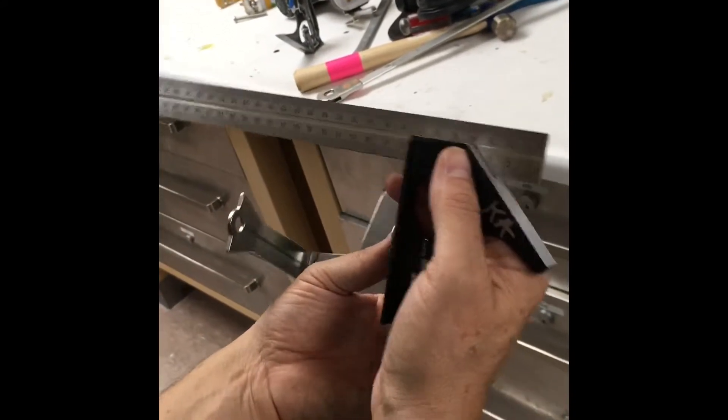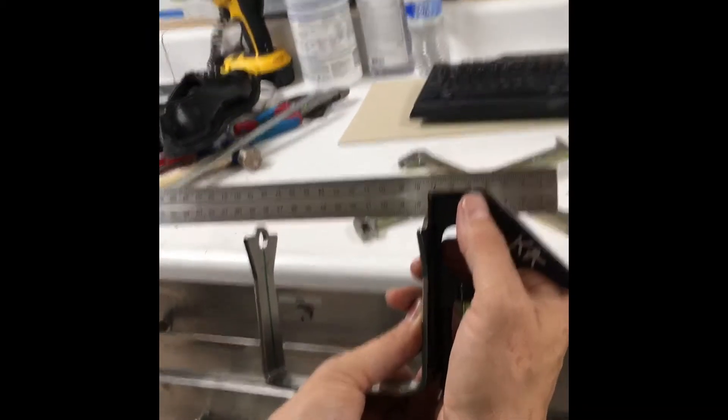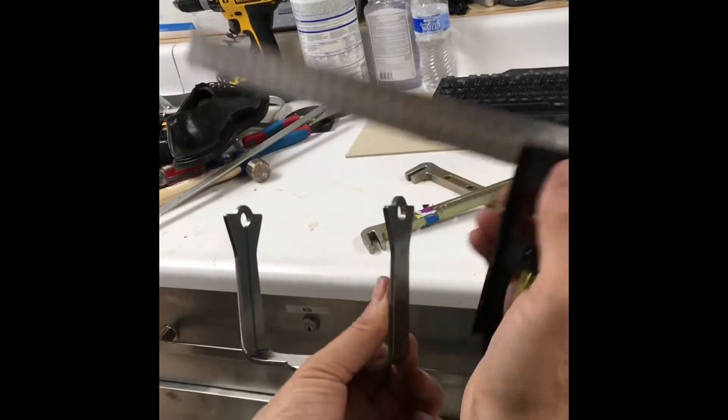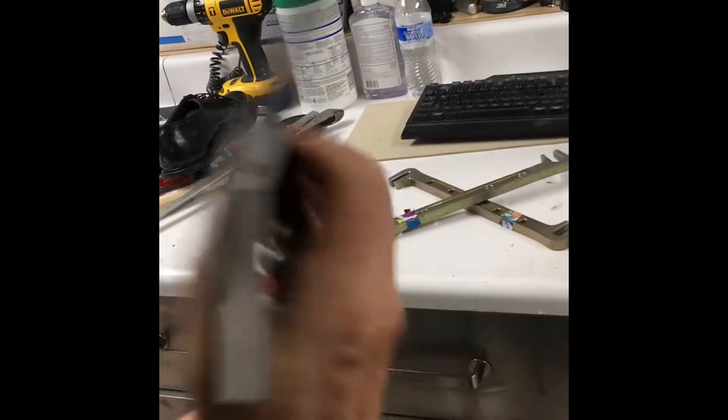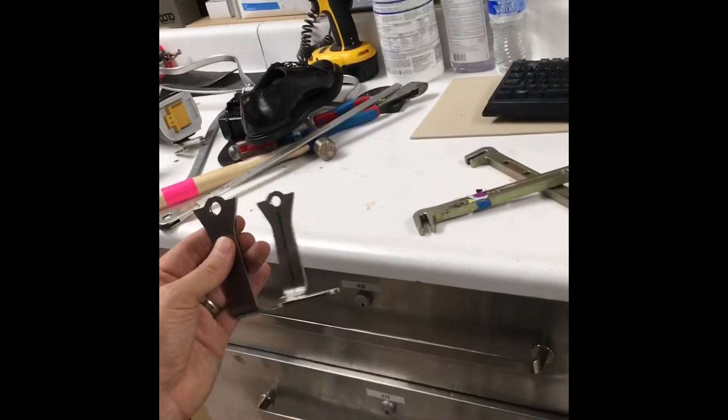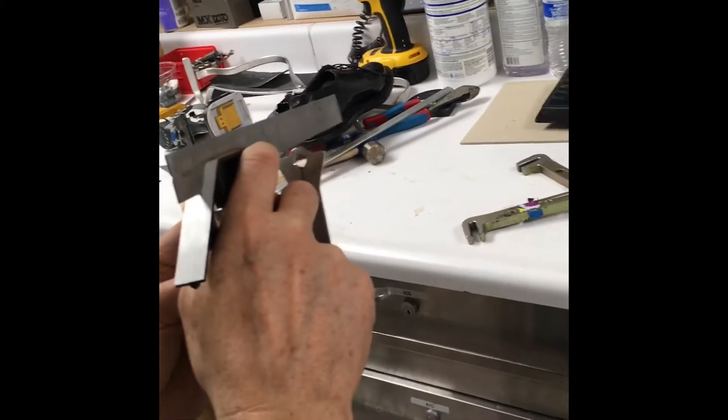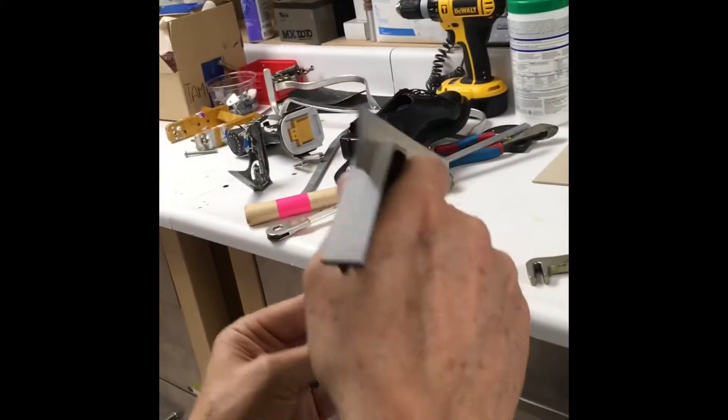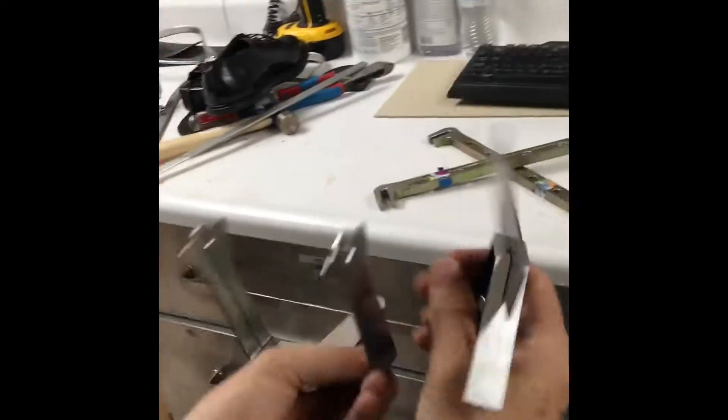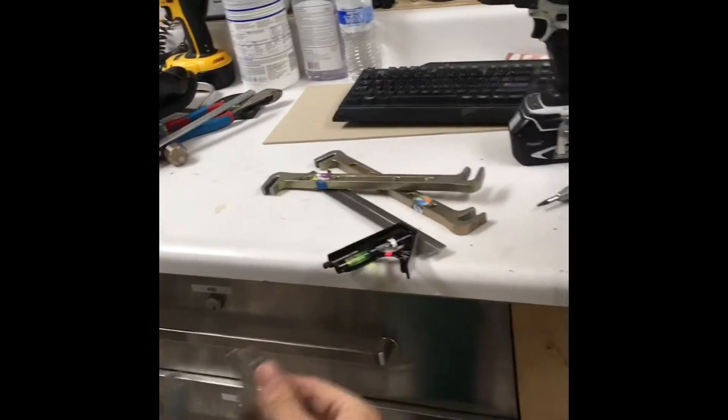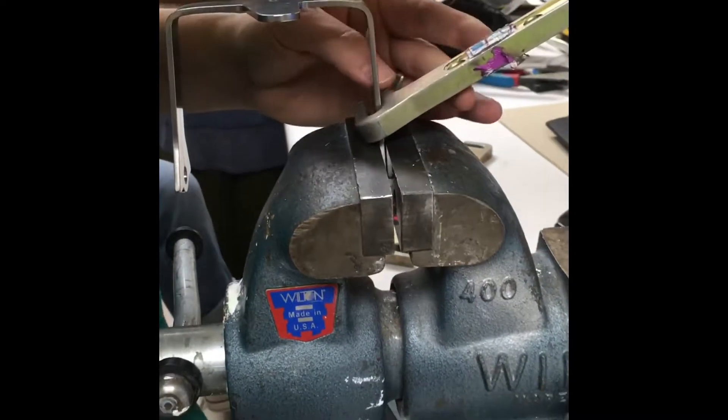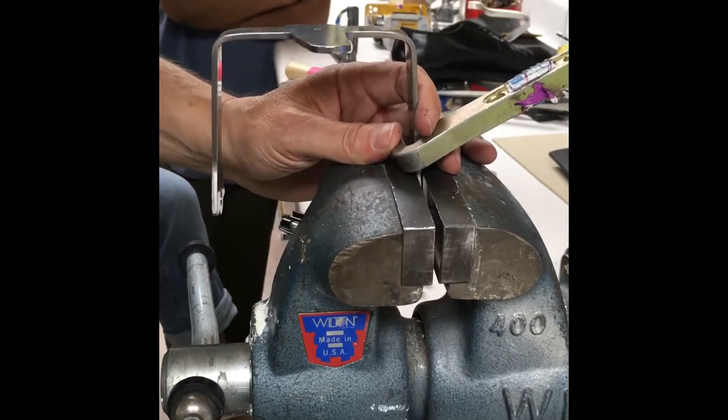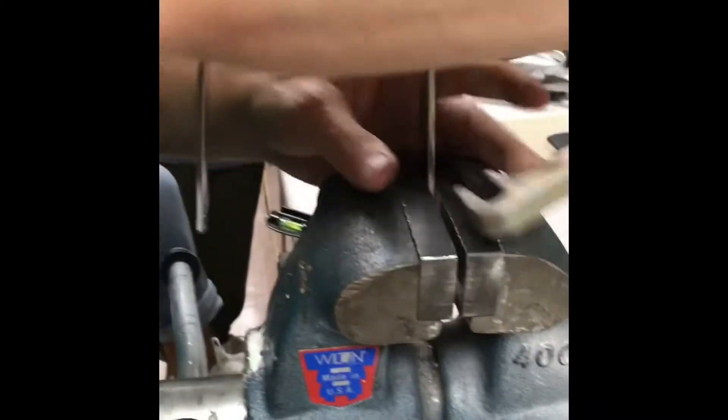Yeah you see it. Can you do the other one again, this one? Yeah okay so we've got that. So where will I be bringing in, this side? You're going to be bending the side that you have this. Okay one thing I've talked about, this is the gun and you're shooting at the target, okay? So you want to make sure you're shooting straight at the target. Oh I see. Okay so you're moving your gun, not the target. Okay. So we need to tilt that in just a hair. And this is where people can start going crazy because you get just a little ways and go oh I went too far, and then I go back and back.